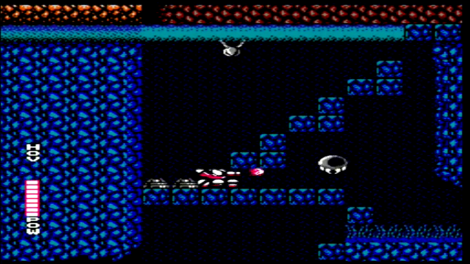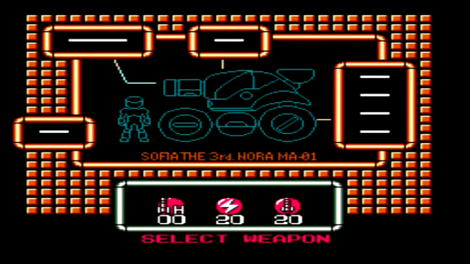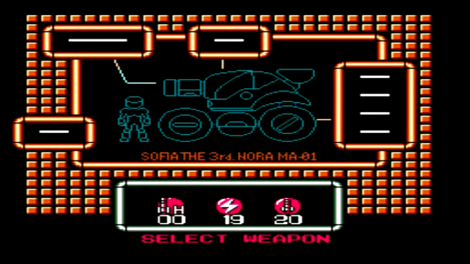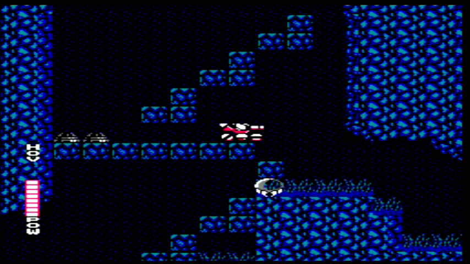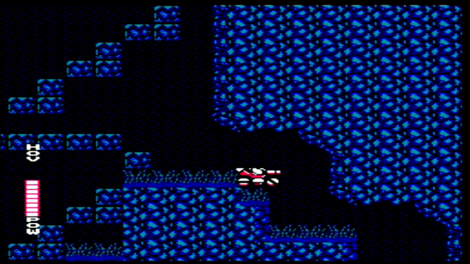Okay, so you also have your underwater sections. Now this is some of the power-ups I got for you. We've got electricity and missiles. I didn't think this one was going to help me too much, so I swapped in the missiles. And there you go, you can fire 3 missiles. Boom.